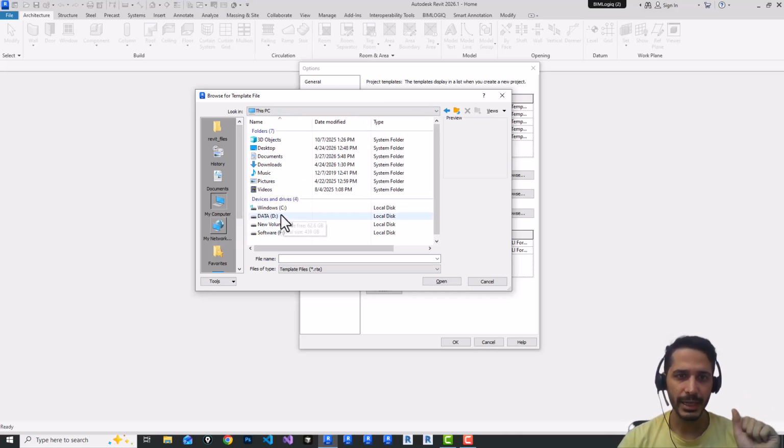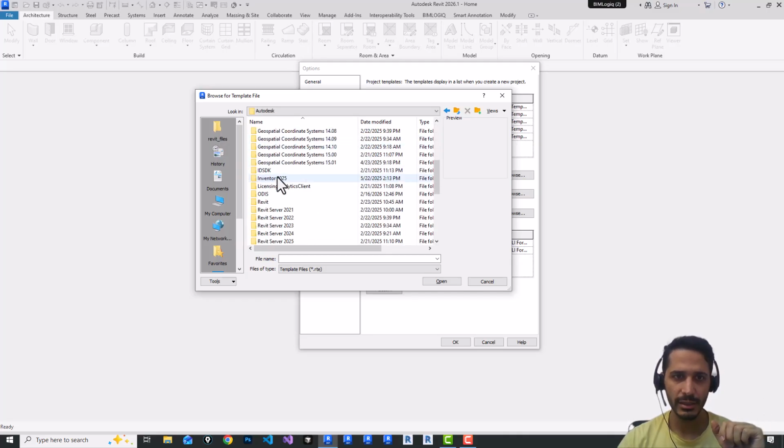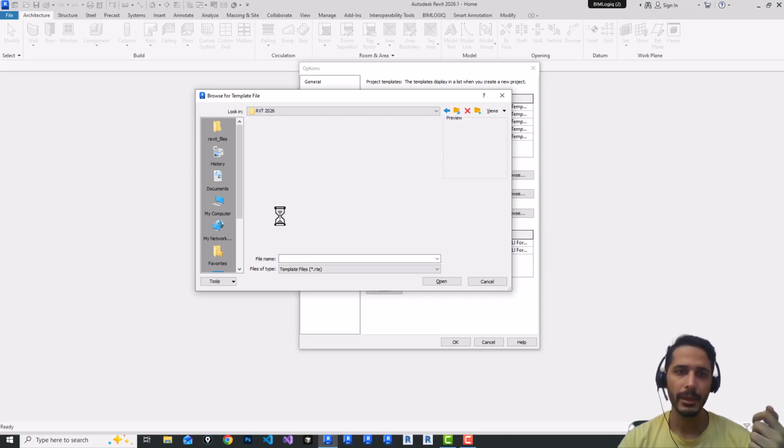The default path is on your Windows drive in ProgramData. This is a hidden folder. You can just show your hidden folders. You can see Autodesk and Revit, for example 2026, based on your Revit version.